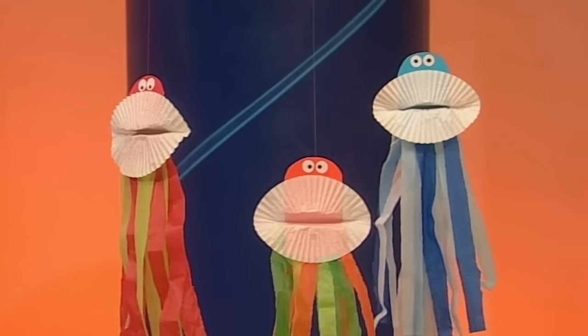Let's go back to the beginning and take another look. Fold a piece of card in half. Cut out an oval body shape. Stick the cake case in the middle of the body. Then fold it in half and pinch the folded end tight and push the open end back to make a mouth. Stick on white stickers and add black dots for eyes. Then stick strips of coloured tissue paper along the back of your cake case jellyfish for tentacles. Try making it in a minute.